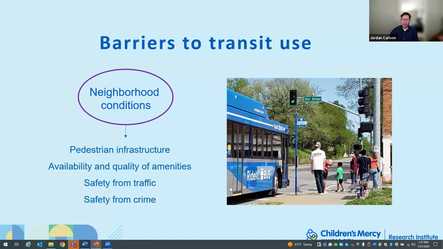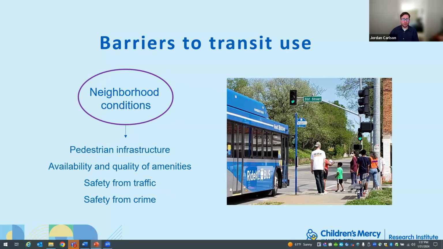So again, our walk audit sub project here is investigating how different neighborhood environment factors that are directly around the bus stops in our community might relate to being able to access those bus stops and use public transit.